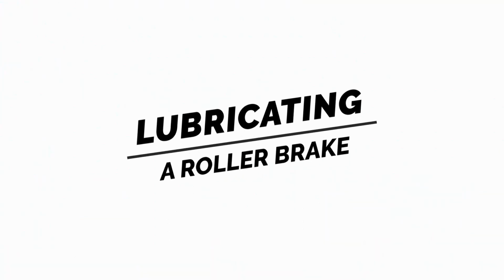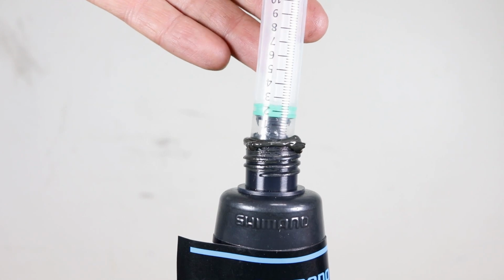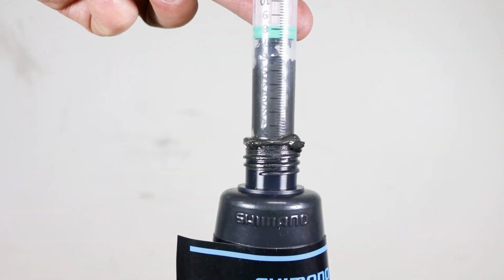Lubricating a roller brake. Knowing that 1 ml of grease weighs around 0.9 gram, fill the syringe with between 5 and 6 ml of grease.